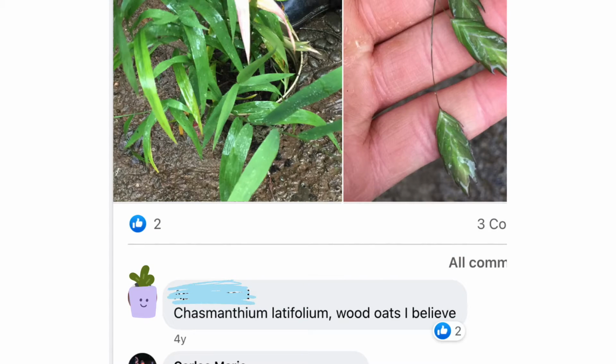Always read and follow any group rules or community rules before posting, and reread them if it's been a little while since you've interacted with the group or may have missed any updates. People love to answer these plant ID questions in these groups, in my experience, and sometimes someone will get it wrong and someone else will come along and correct them, so it's a bit of a self-correcting system in that way.